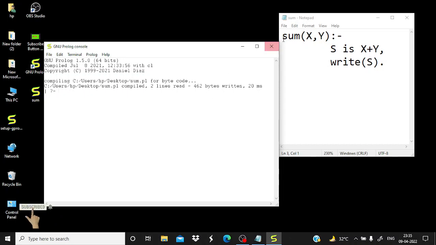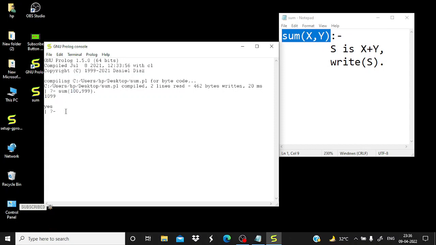For execution, I am passing the two values, X and Y. The user will enter the values of X and Y, but I have to write it in the form of a function. Here I am taking the function as sum. So I'll write sum and the two numbers of which I want the sum. For example, I'll take 100 and 999, and after that I'll insert a period and just press enter. So you can see the sum of these numbers is printed.